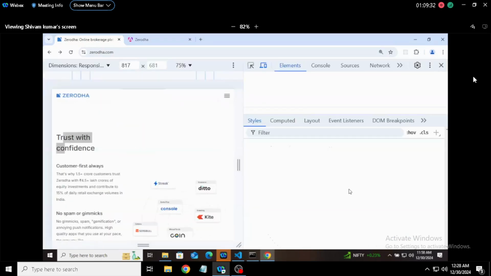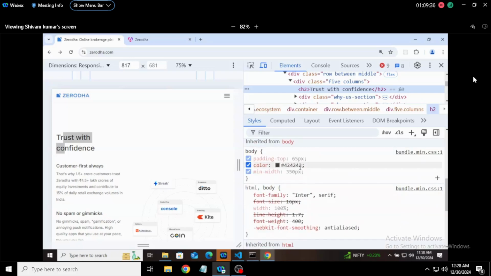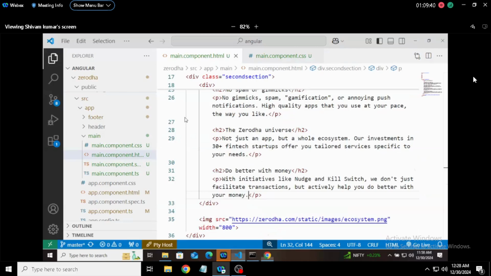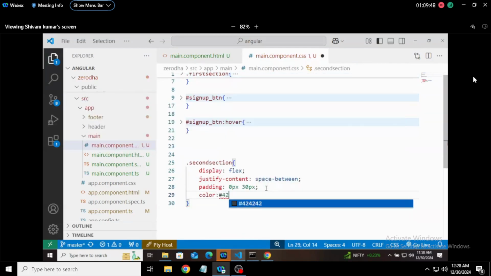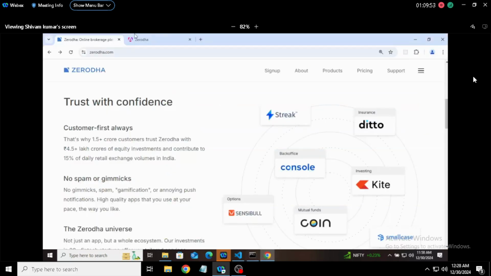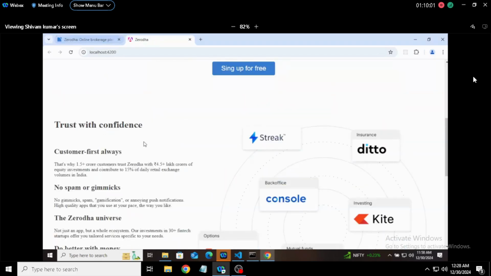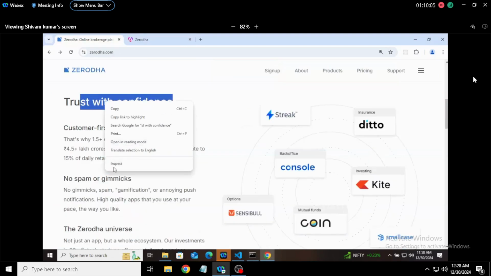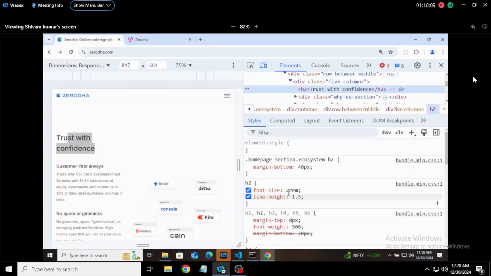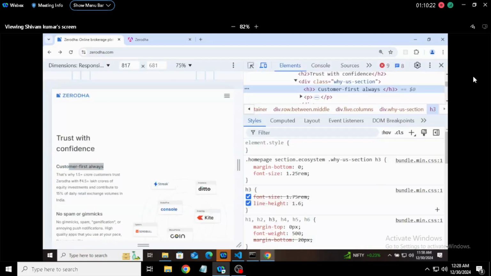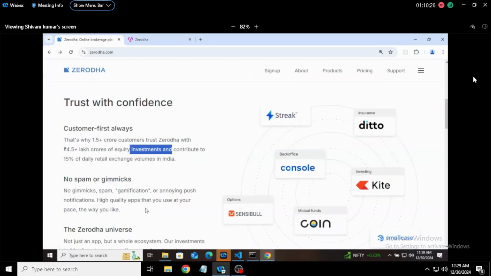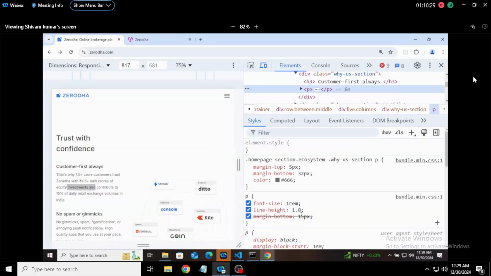In a website we follow the brand guidelines, so again 424242 is the color. For this second section, color, again we will give the same color 424242, right? And yes, it's good. After that, we have sizing, obviously. Just check it once. For this heading, they have the size as 2 rem, for this heading the size is 1.6 rem, and for this paragraph, 1 rem. Just write it now.